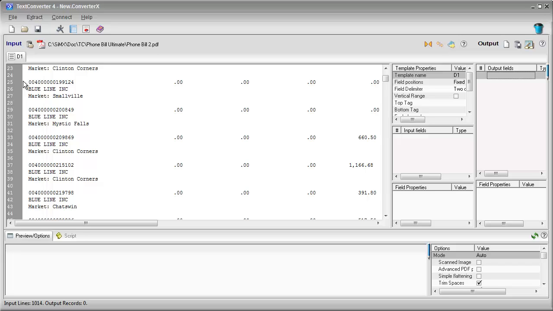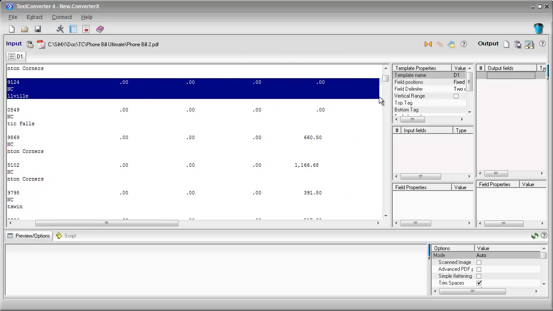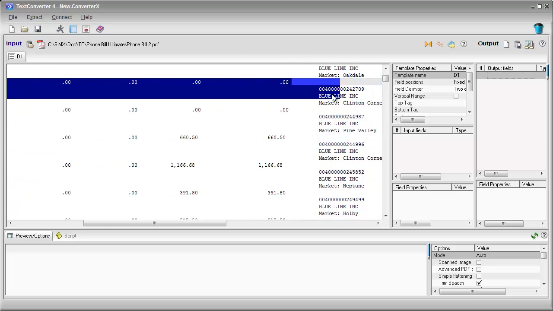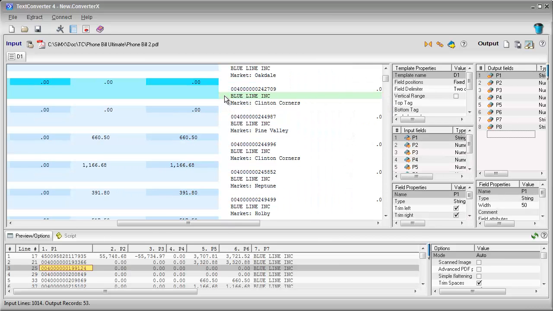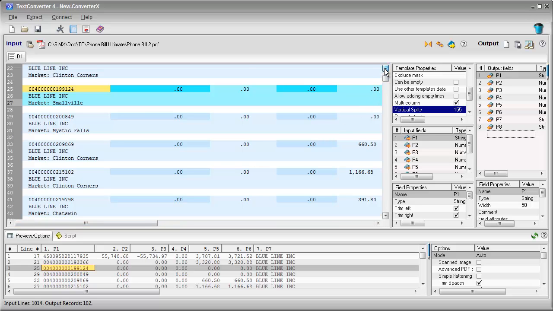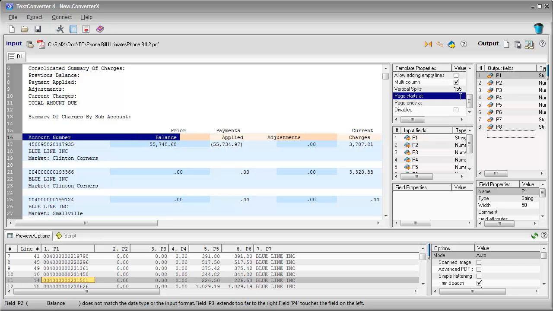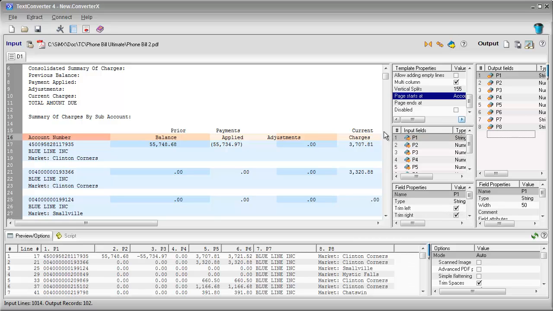Just like in the last sample, we start by selecting the input lines corresponding to the left column data, and in this case, set up a multi-line template because the data for one extracted record resides on more than one input line. Then we expand this template to the second column as we did in the previous example. When a record starts on one page and finishes on the next, we need to know where data extraction starts on a page to properly stitch together the two parts of a record. This is done by setting the page start property of the template. Once that is finished, the template is ready.